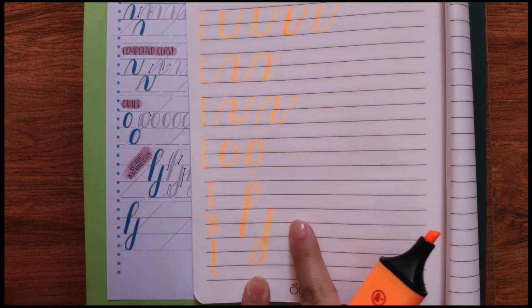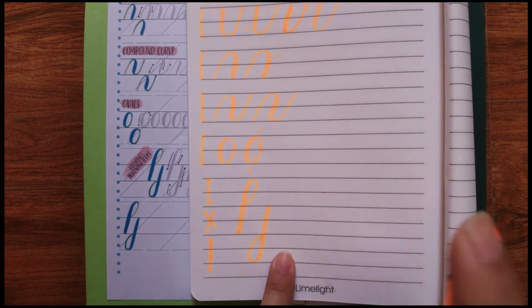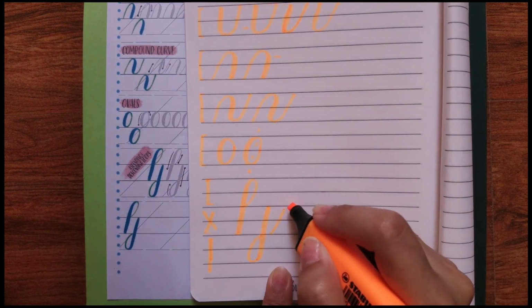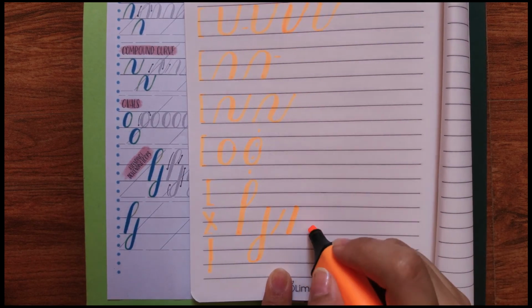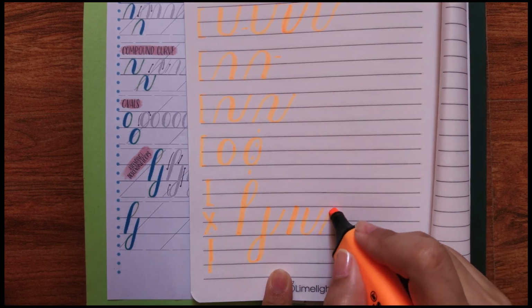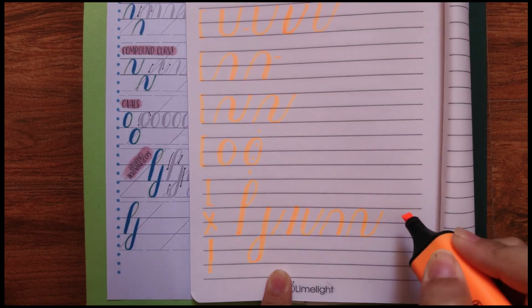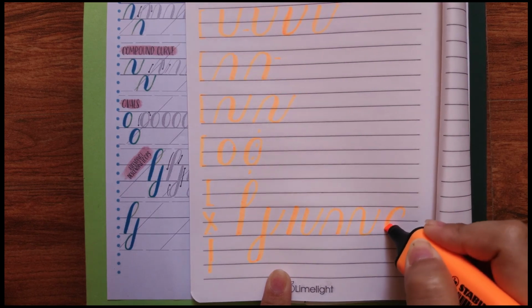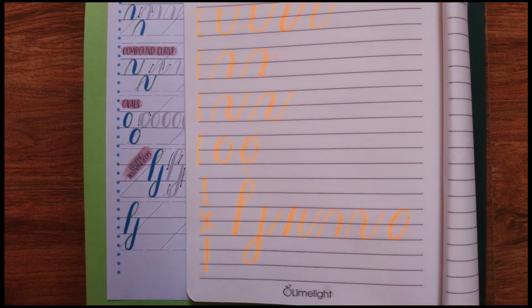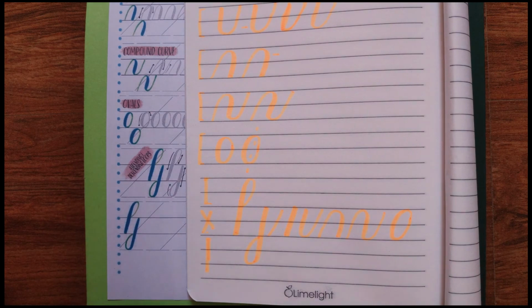So let's try to finish this whole line with all of the basic strokes that we learned today. So we learned an upstroke, a downstroke, an underturn, an overturn, a compound curve, and finally we learned ovals. So practice this by yourself and then show me the results. You can email us or find us in our social media accounts.